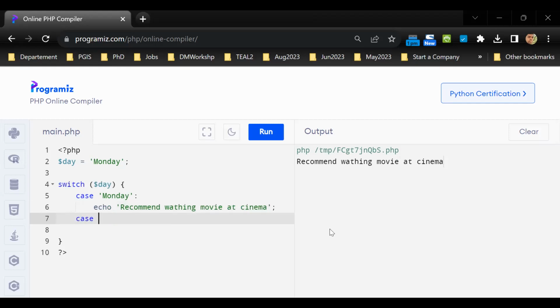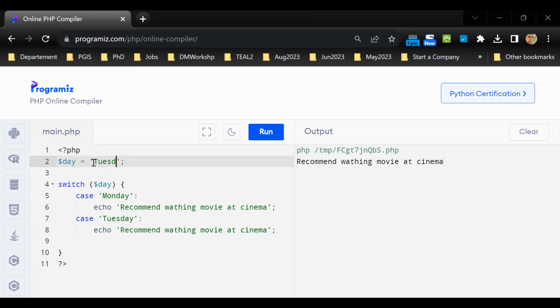Let's say case day equal, I can copy paste the same. But we know that you don't have to do this. So let me put it this way and let me put this as Tuesday. So what will happen? Case Tuesday, this is okay. But what if you put Monday?